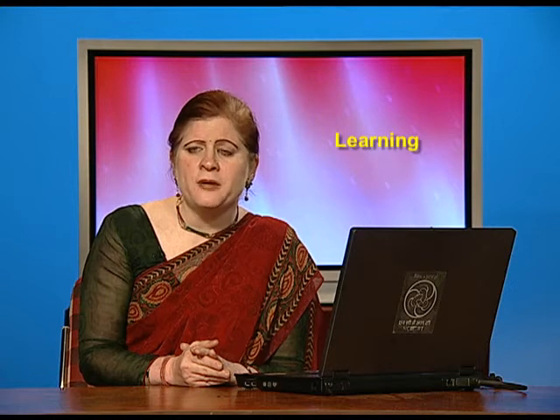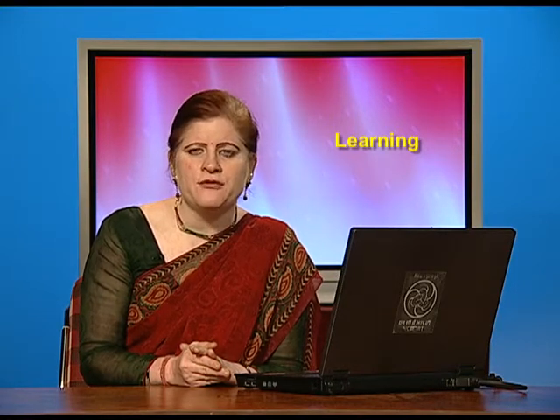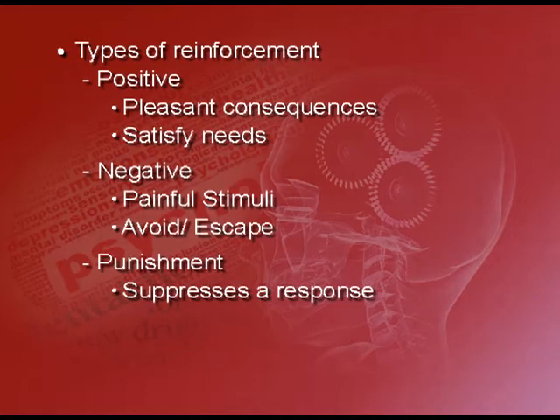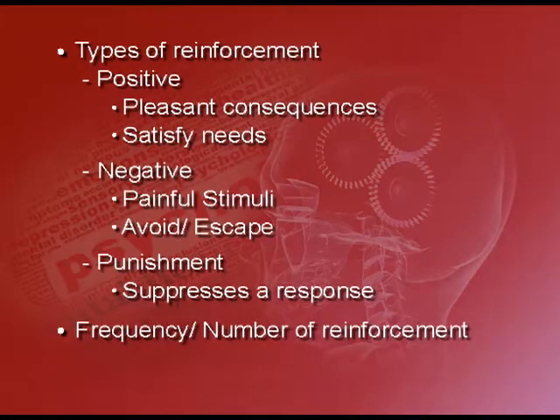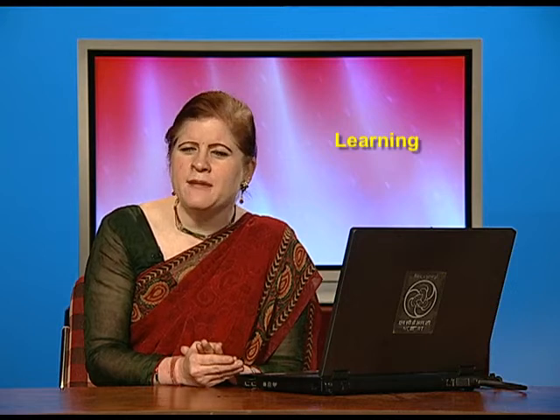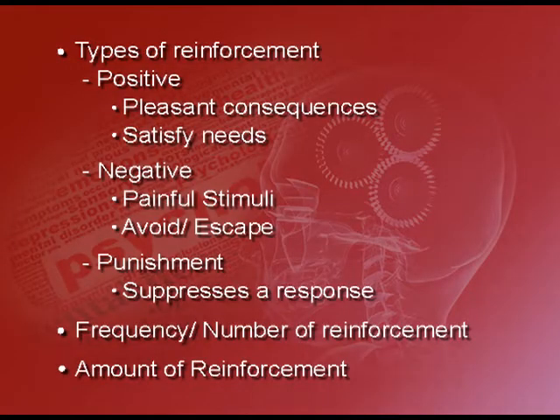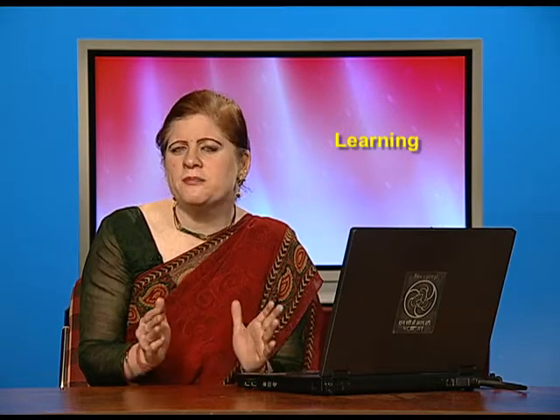Research shows operant conditioning is best when avoidance or negative stimuli are used, so negative reinforcers result in the quickest learning. The second determinant is the frequency of reinforcement given. The third is the amount of reinforcer — how much and how many times it is given. Every time you do a good deed and are given a candy as a child, you learn quickly. If a candy is given only sometimes, you learn slowly. If one action gives you four chocolates and another gives only one toffee, learning occurs more quickly for the bigger reward.